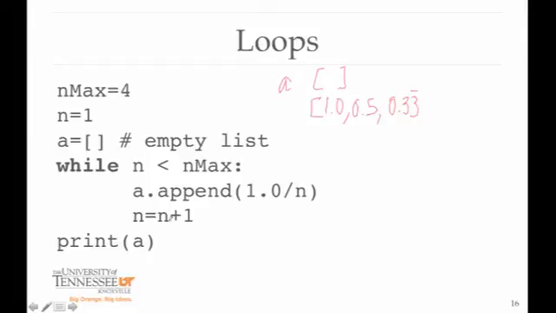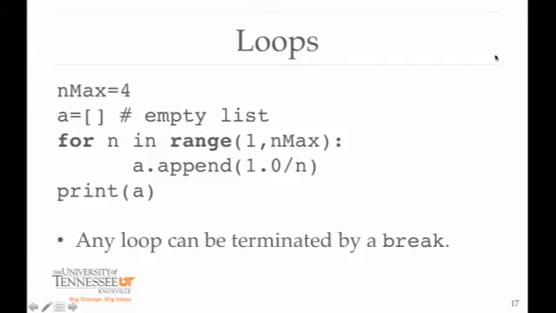And then n would be updated to 4, and you would test is 4 less than 4, and of course the answer would be no. So the while loop breaks and falls back to whatever is next in the program, which would be the print. So it would then print A out, and what you see there on the screen right here is exactly what you would get on the output. That's a while loop with a very simple condition.